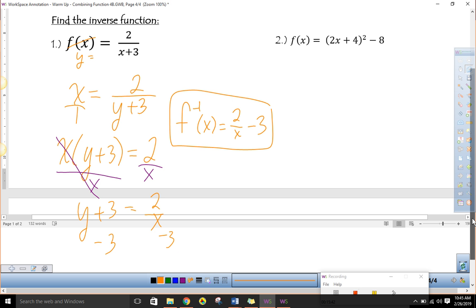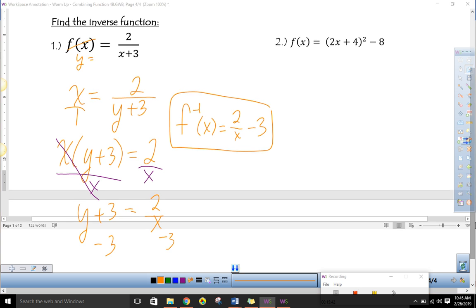How about this next guy? I'm going to change this to be my x, and I'm going to change this to be my y. How I kind of view this, as this y right here is wrapped up, in this case in 4 layers. That means there's 4 things that I have to undo and put over here. You see that there's 4 things happening to that y? What are the 4 things happening to that y? Multiply by 2. Being multiplied by 2. Adding to it and being squared. Beautiful. Being multiplied by 2, we're adding 4, we're squaring it, we're subtracting 8.